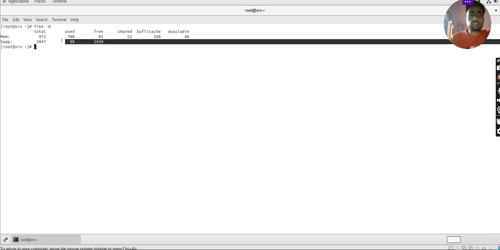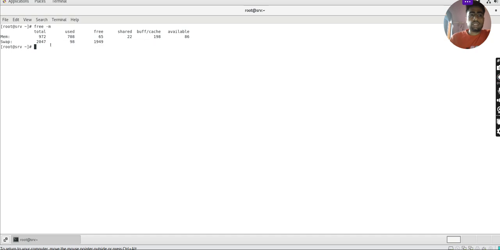Similarly, it is also showing me swap, which is 2047, almost 2 GB, and 98 used out of 2047, and remaining is 1949. So in this way you can check cache and available memory in your system.